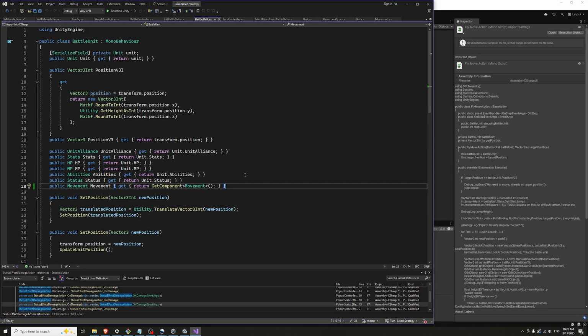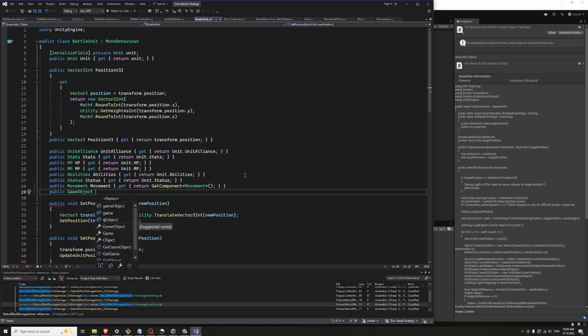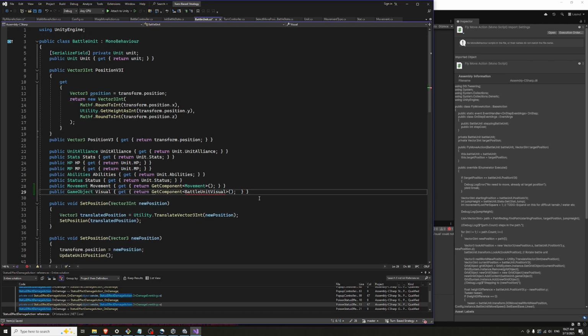Let's add in public game object visual, battle unit visual. This might be undone at some point, but this is just the way that it would probably work in my head.